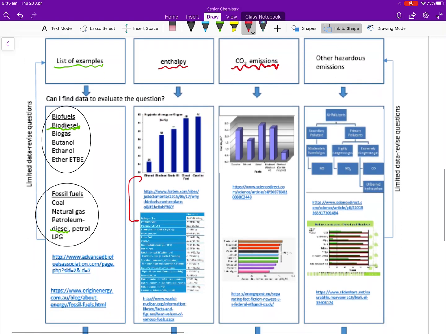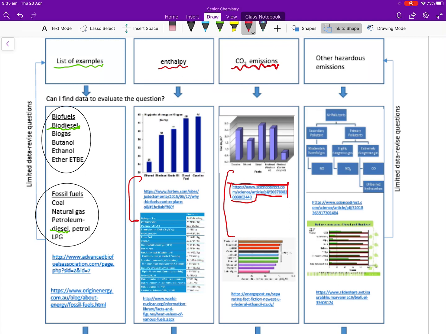So I went, I found a few data sets. Again, these may not necessarily be the best data sets that I'm going to use in my final assignment, but at least they give me confidence that I've got data already. If I can't find better data, well, I already have access to the data. As you can see here, I'm keeping the links so I know where I got it from and I can go back to it as necessary.